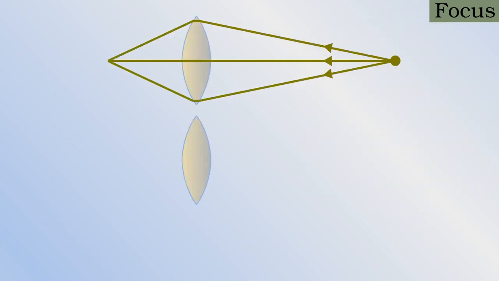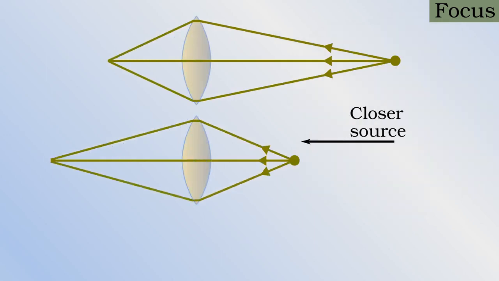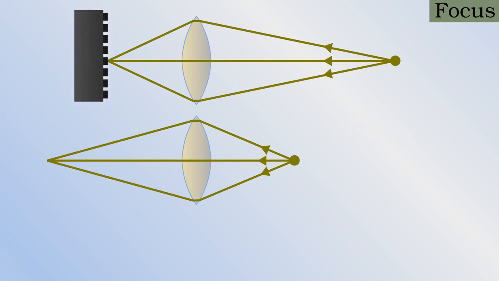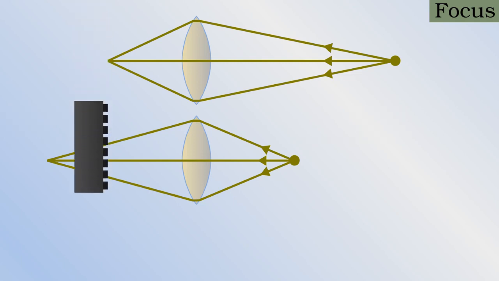The closer the point source comes to the lens, the further the focus moves behind the lens. There is a precise mathematical relationship between the focal length, the distance from the object to the lens, and the distance to the resulting focus. This shifting of the focus is a problem if you have just set up your detector exactly one focal length behind the lens to image things in the far distance, and now want to image a closer object.